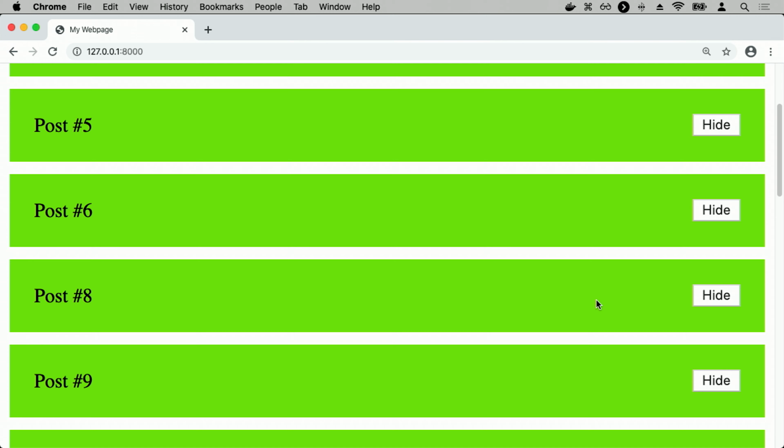And so this is part of the value of what animation can do, is to be able to make our user interfaces a little more pleasant from the perspective of the user by not immediately getting rid of a post, but by having a nice fade out so it disappears nicely.